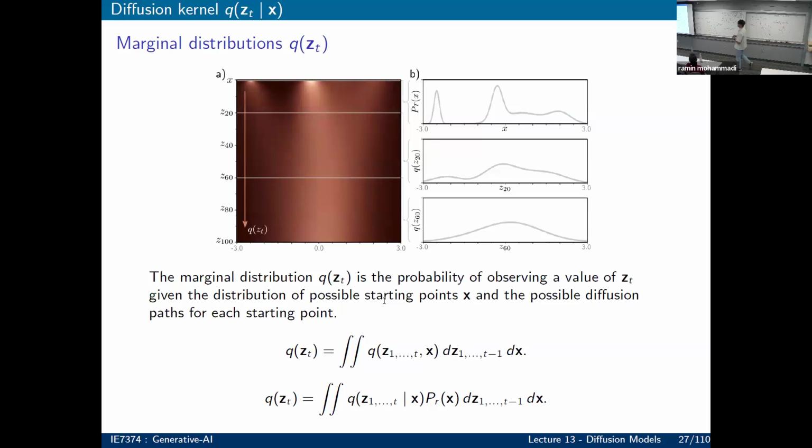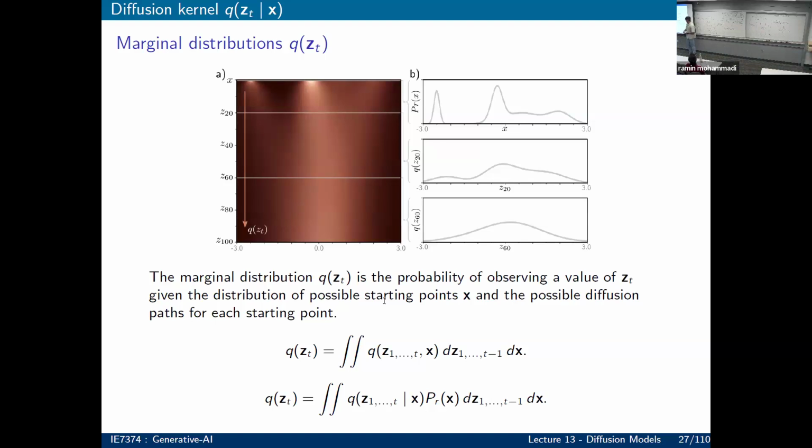Now we want to define the marginal distribution here. A marginal distribution is focusing on Z. What is the marginal of the latent that we have? q(Z), that's the idea. You start from p(X), the original data distribution, and as you go through it you add noise to the data. What you want to find is: can I answer what's the distribution of Z at a certain time step? You want to find that q(Z).